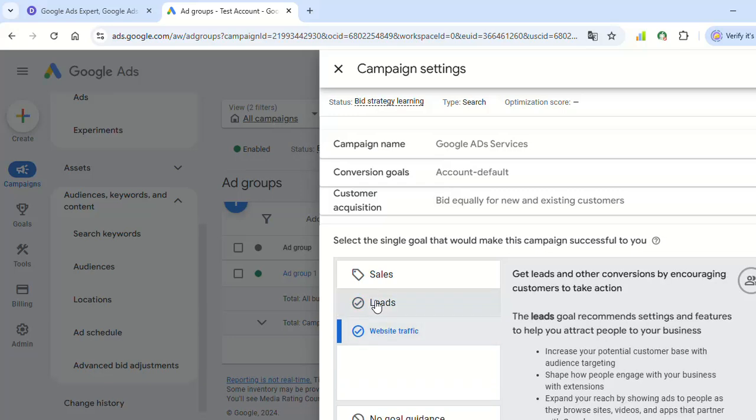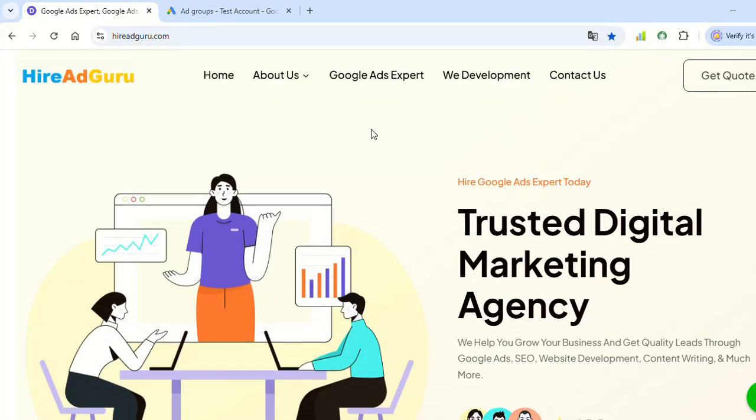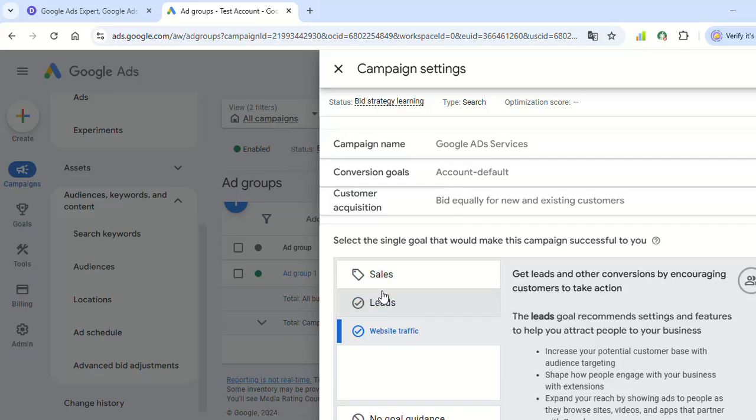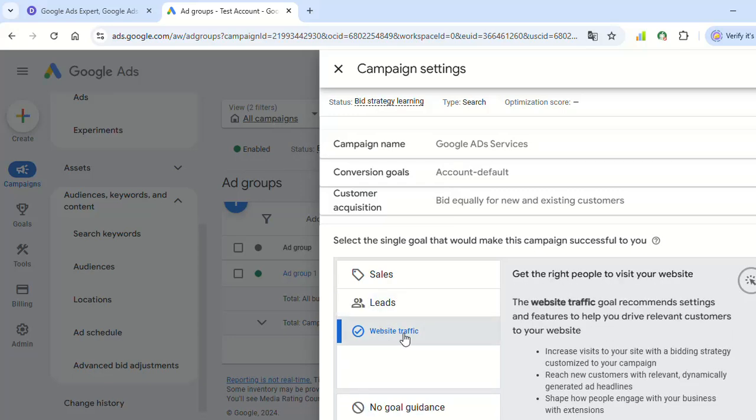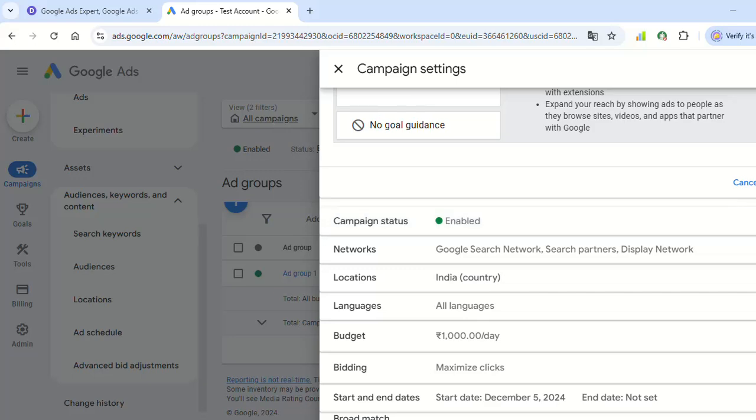Ideally, the marketing objective should be leads, because they are expecting leads, either lead forms or leads in the form of calls. Website traffic will bring a lot of traffic but maybe not that relevant. So we will be choosing leads here, and then save it.